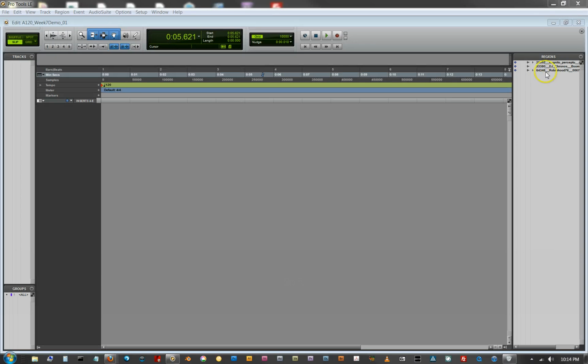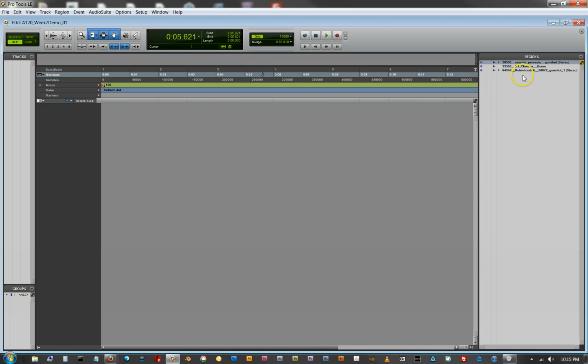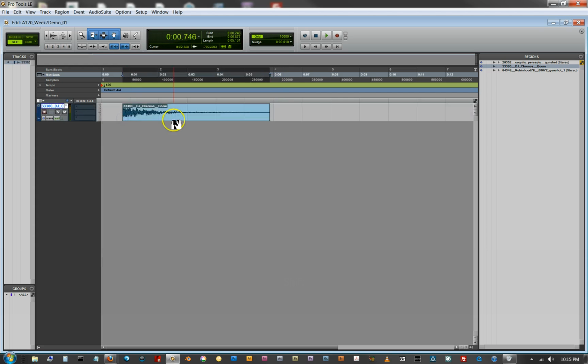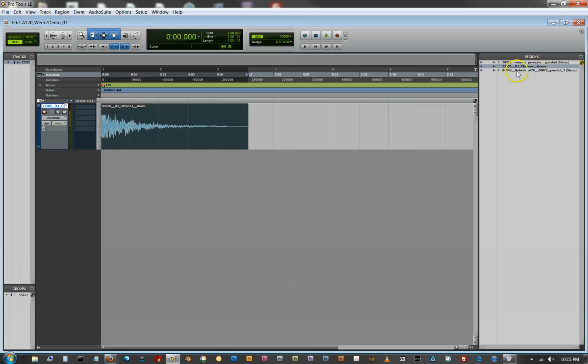So now I'm just going to take a couple of these sounds and drag them down. So let me open this drawer so I see what they are. So I know I want this boom, and so I'm just going to drag it into my edit area, and I'll use my grabber tool to slide it along. And I think I will also take, let me preview this.